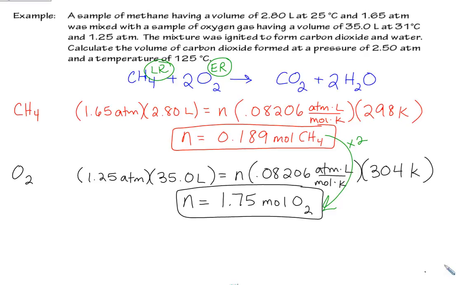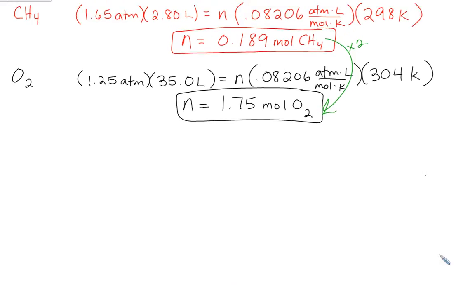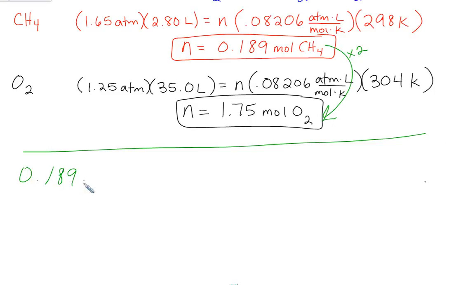Okay, so now we can really do some stoichiometry and figure out how much carbon dioxide should be formed. So I always compare my limiting reactant to my product. Okay, so I want my limiting reactant. And I can start with it in moles already. Since I took the time to calculate moles, might as well use it. Okay, so that was all just to figure out the limiting reactant. Now here comes the good stuff. 0.189 moles of methane, my limiting reactant. We'll do a little stoichiometry.